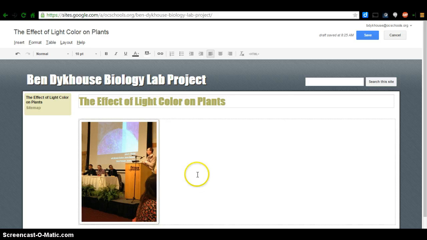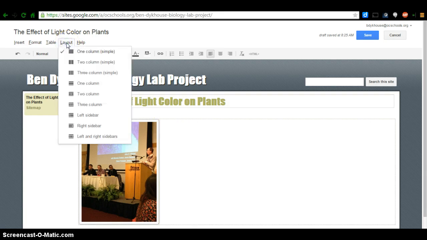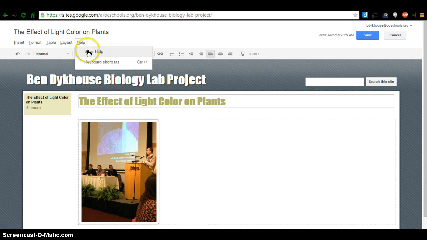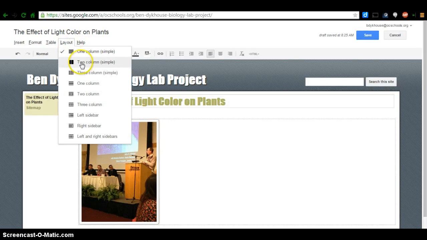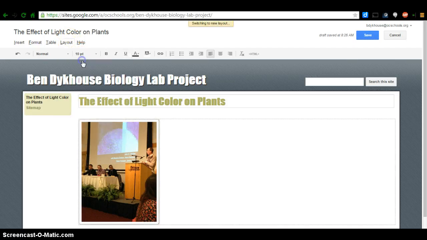Now what I usually do, because the content I add doesn't usually stretch from all the way left to all the way right, is I change the layout of my site by clicking right up here on the Layout tab. To make your cyberspace a little more efficient, I go to 2-column simple. Just click on that.